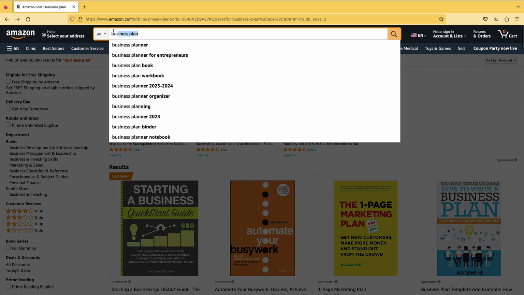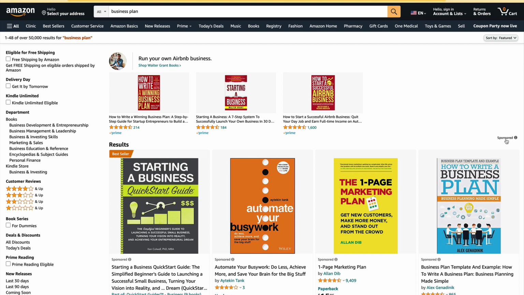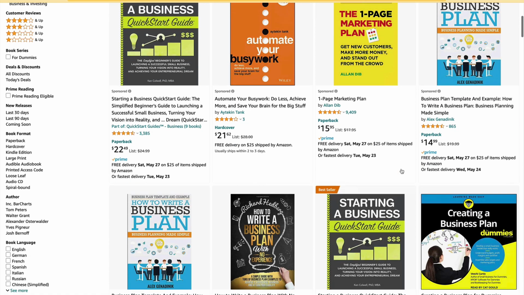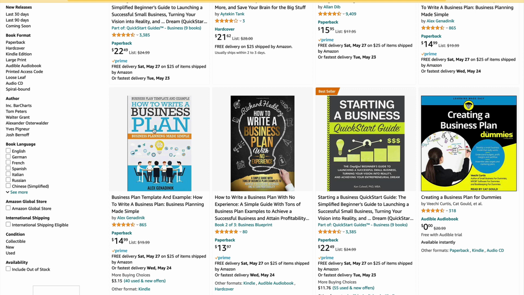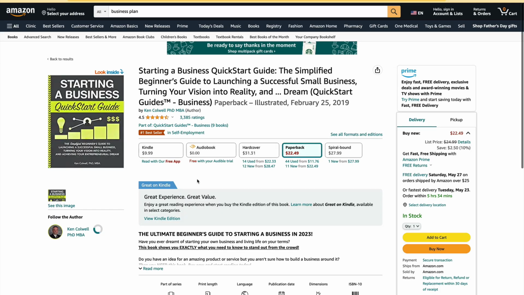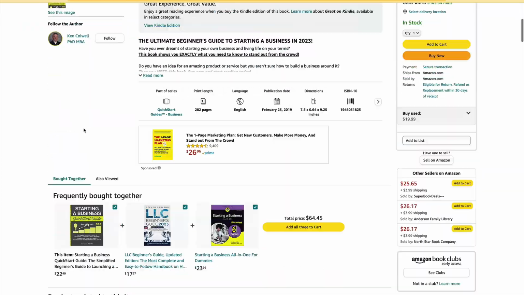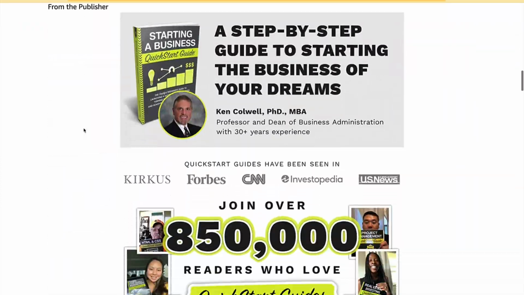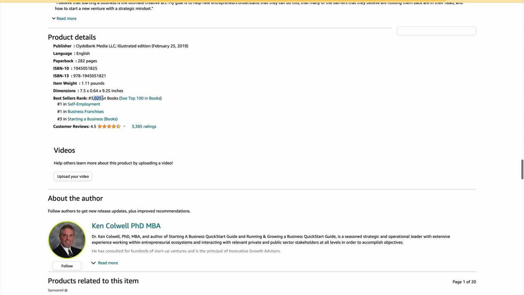When I search for business plan on Amazon, the first row that you see here are sponsored. These are all ads. The second row, I'm the first organic result. I was actually 4th or 3rd or 5th, usually around there. And usually this book ranks higher because look, if I click on it, it's actually a really highly selling book. It's part of the series of books that looks like this. If I scroll down, you'll see that they're like 3,000 seller rank in Amazon overall. That's tremendous. They're bestseller in a couple of categories. There's a lot of marketing dollars behind this particular series.